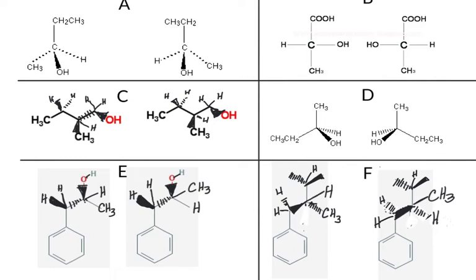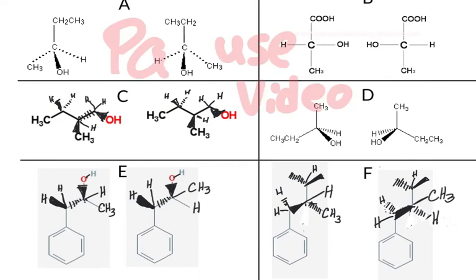And for this last one, this is a summary of all of the ones that we looked at, and you're going to be looking for which 2 of these, A, B, C, D, E, or F, are the same molecule written with different structures. So see if you can find that. Pause your video while you look this over, and then when you return, I will provide you the answer.